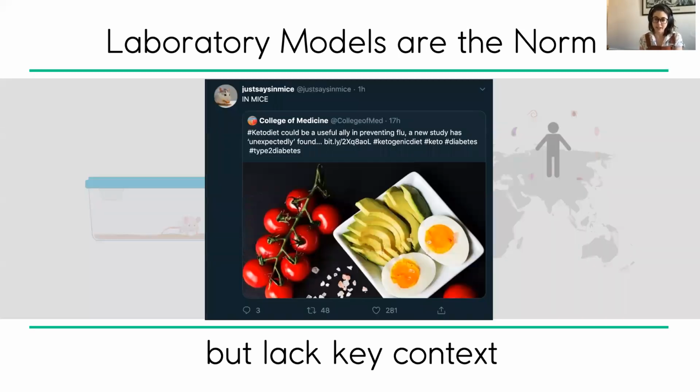An example I really like is there's been this Twitter account recently which has basically gone through and added the caption "in mice" to studies which are overinflating results from a laboratory system to have public health applications. And although it's sort of a joke, it is telling us that we should really be careful when we interpret this.